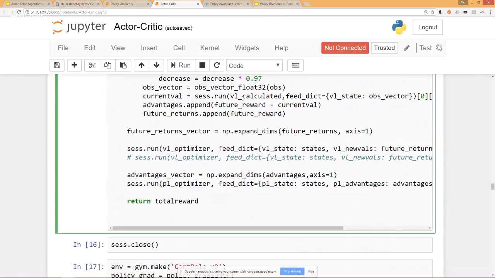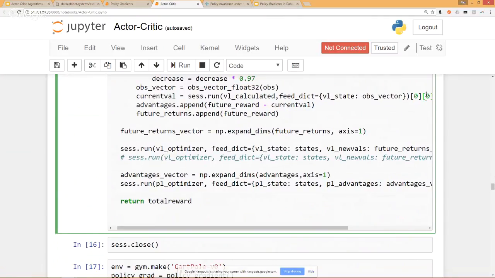To calculate the values, we need to feed in the states, so we use the feed dictionary for the observation vector. We use that to calculate the current value. So we've calculated our value function for each state, that's current val, and we subtract that from the future reward, which we calculated like before in policy gradients, and that's our advantage vector.